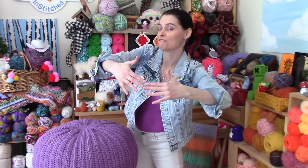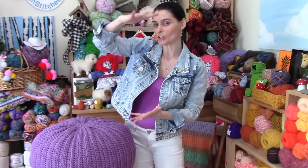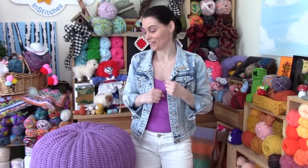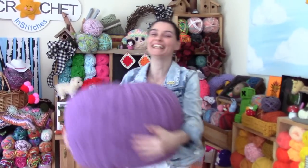This thing's pretty big. It's got a circumference of around 50 inches or 127 centimeters, and it's pretty tall too, and it's going to compress over time, and we'll talk about how to stuff it a little later on in the tutorial. So let's grab our big hooks, we'll grab some nice sturdy yarn, we'll head on over to the craft table, and we will stitch up a floor pouf together.